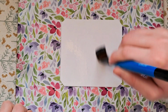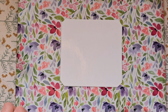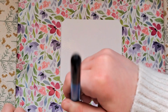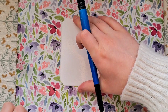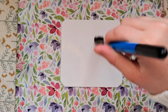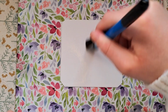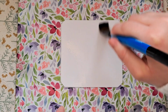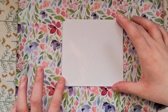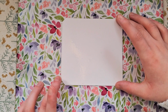But because this is 300, it still sticks to this placemat, so I can still use it the same way. Obviously I cleaned the placemat first, so you don't want any leftover dinner bits stuck to your painting. Especially if you want to give it as a card, that would not be nice. Right, so I'm hoping that's going to stay enough. I don't want to have to sellotape it.